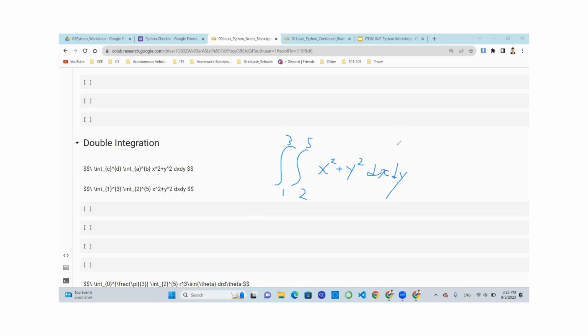So what we'll do is obviously set up our boundaries. So also a, b is this. Sorry, let me just. This is a. Great. This is a. This is b. And this is c. And this is d. Okay.